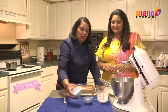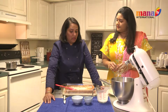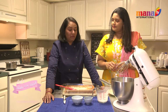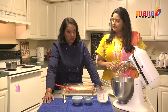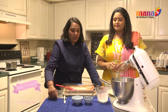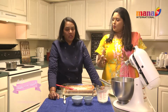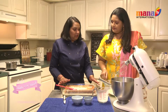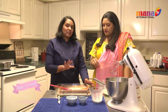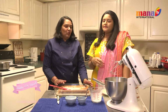In other recipes, when we were making our whipped cream, we were using 1 cup of whipping cream and almost 3 or 4 tablespoons of powdered sugar. Versus in this recipe, we are using 2 cups of whipping cream, but only 4 to 5 tablespoons of powdered sugar. The reason is that in this tres leches, one of the milks is condensed milk. It's already sweet. Your cake already has sugar, so we don't want to overpower it or make it oversweet.